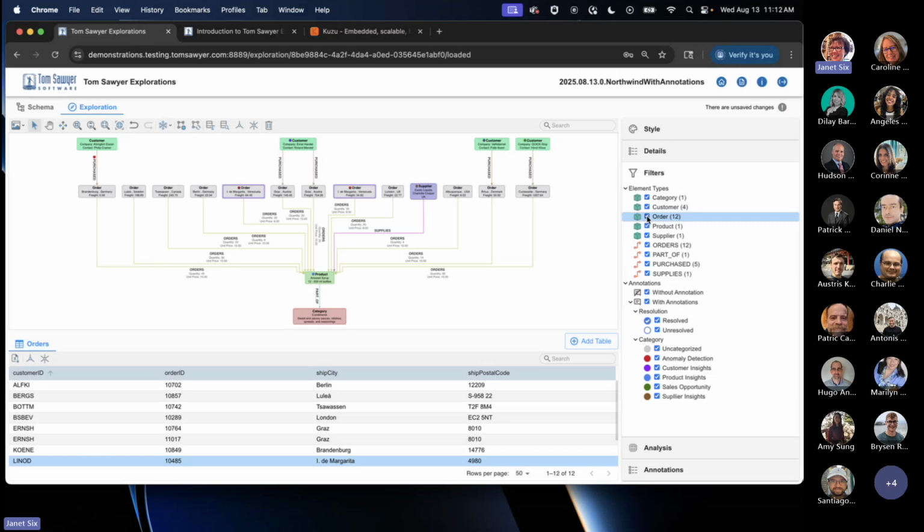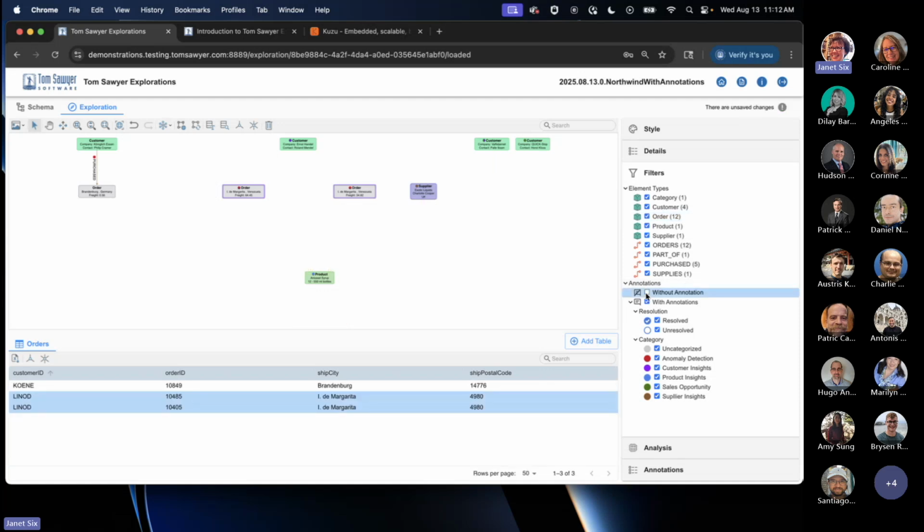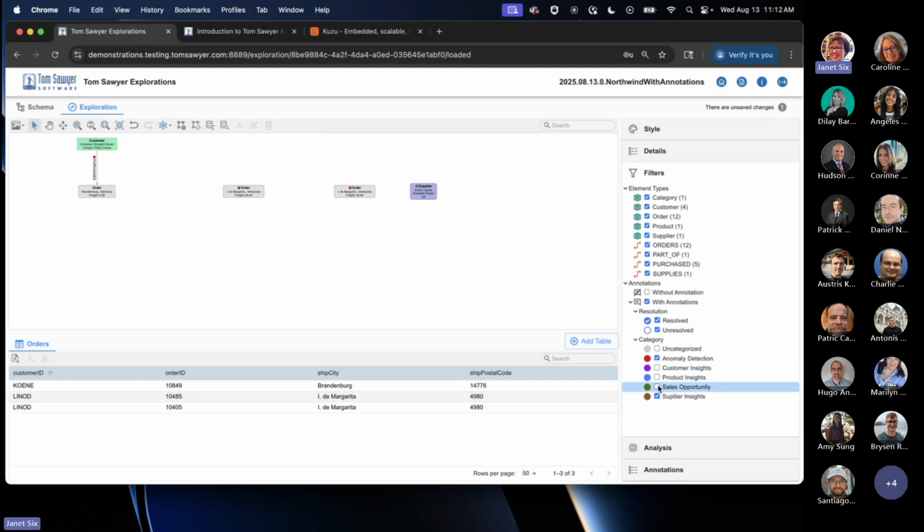But with Explorations 1.3, we've also added where you can do filtering based on annotations. So if you want to see only the elements that have an annotation, we can deselect and we can focus in and just see that. If we want to see ones of a particular type of category, we can also select or deselect as we want to focus in.